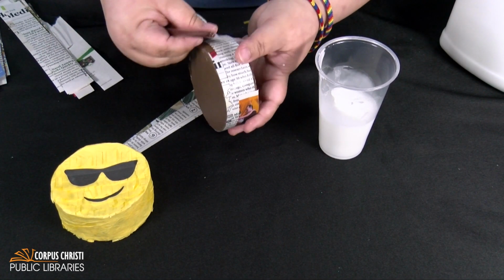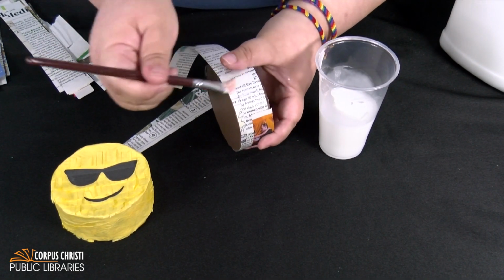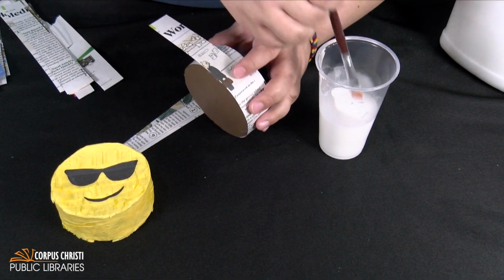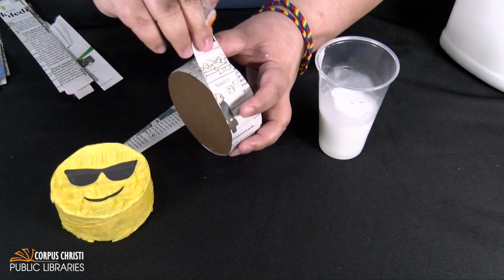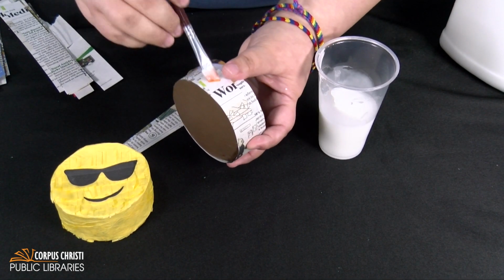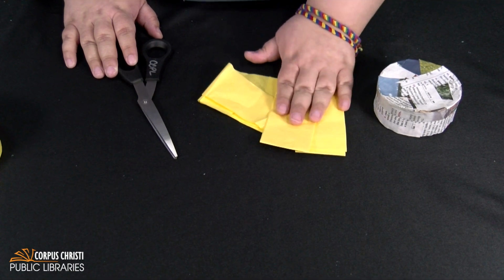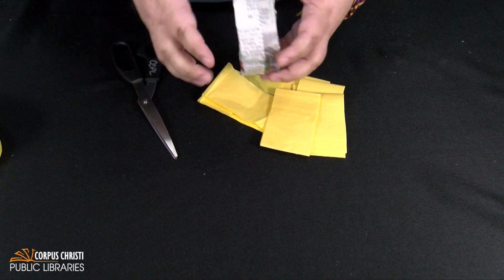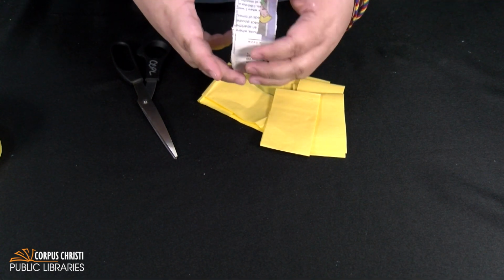One thing I do want to mention is you do want to keep the lighter side covering, because when you layer your tissue paper, it does come out a little bit. So that just means you gotta layer more tissue paper. So next, you're going to want to cut your tissue paper into 2-inch strips, and the first layer we're going to cover is your side edge, mostly because you have all these words in color and you just want to kind of cover that up.